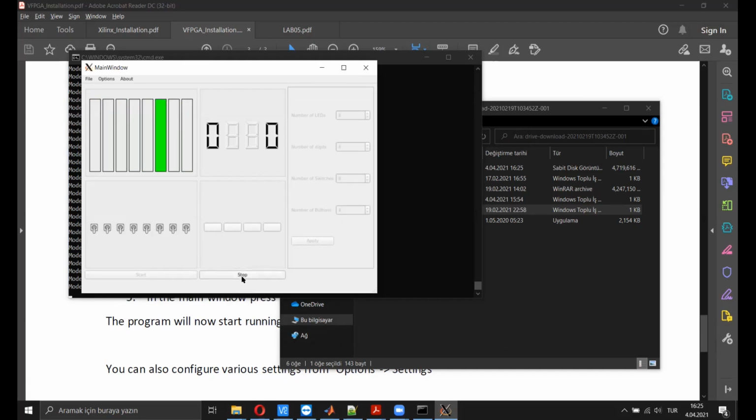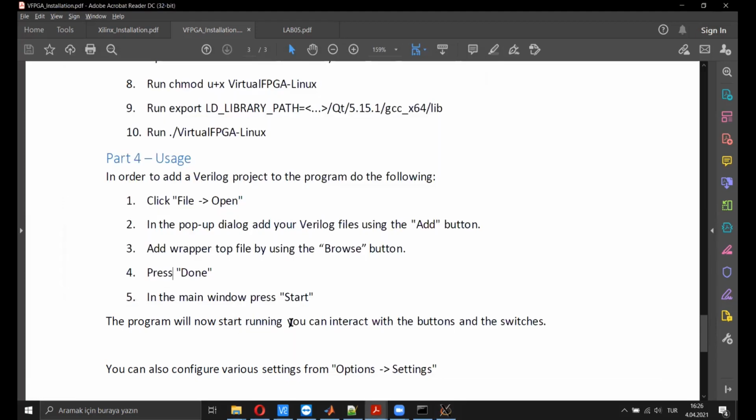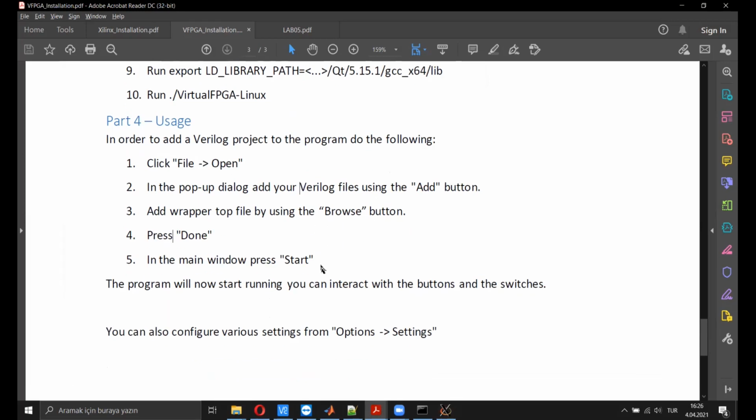So to stop the simulation, you can click on this one, and if you have designed it in a way, you can use these buttons and switches in your design as well. So these buttons also will work, or these switches. And basically that's how virtual FPGA works. If needed, we may also make another video on it sometime soon, but I think it should be pretty straightforward for you guys. And if you have any issues, you just let us know on Piazza or via email.